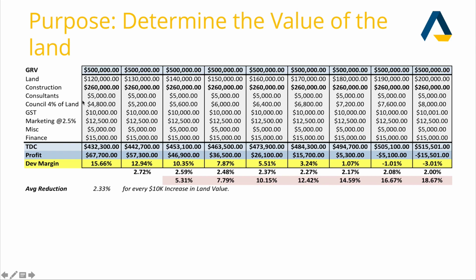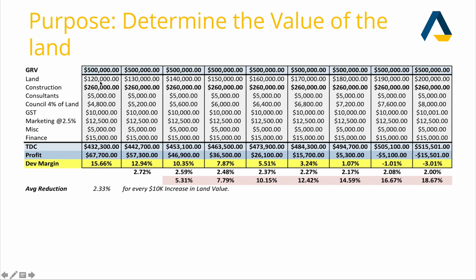But let's say everything stays constant and you end up paying $10,000 more for the land for that unit. Your development margin is going to start falling by 2.72, then again it'll start going down by 2.59. So that's going up $10,000. Every time we're moving up, we're paying $10,000 more for the land value. But as we start doing that, we'll see that there's a fall in our profit by 2.59%, 2.49%. And this red shading is basically telling you that it's a cumulative loss.